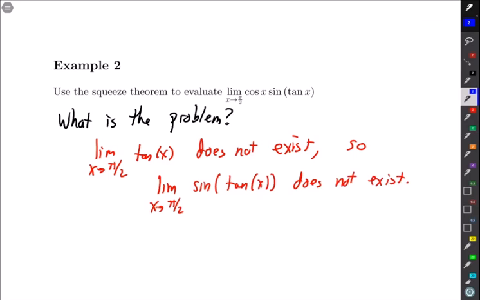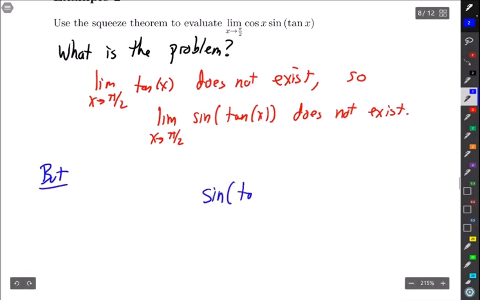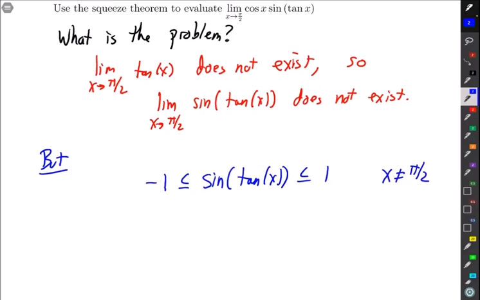But thankfully we can use the same trick as before because this part is of the form sine of stuff. So that's always between minus 1 and 1 no matter what we do. As long as I don't plug in pi over 2, we're fine. And now I want to get this back to our original function. Now, one trick we can use to make this easier and simpler than the previous one we did, you could also apply this trick to the first example, is use absolute values.